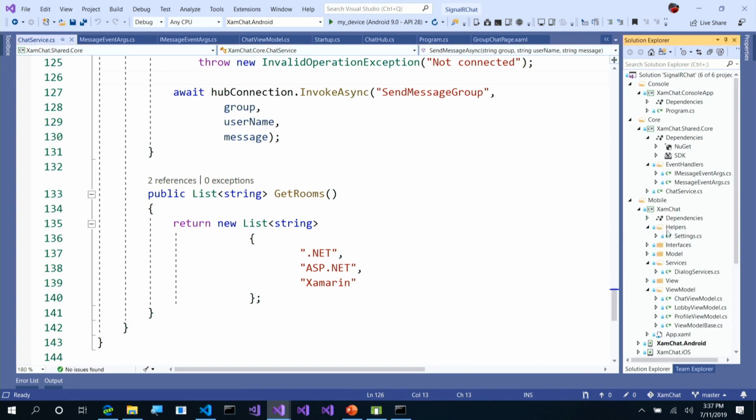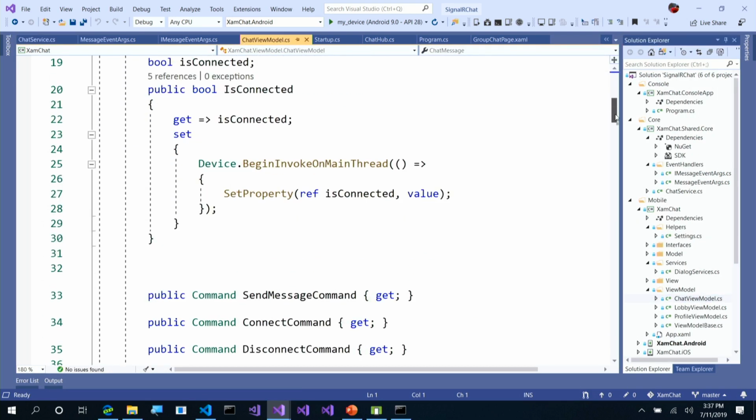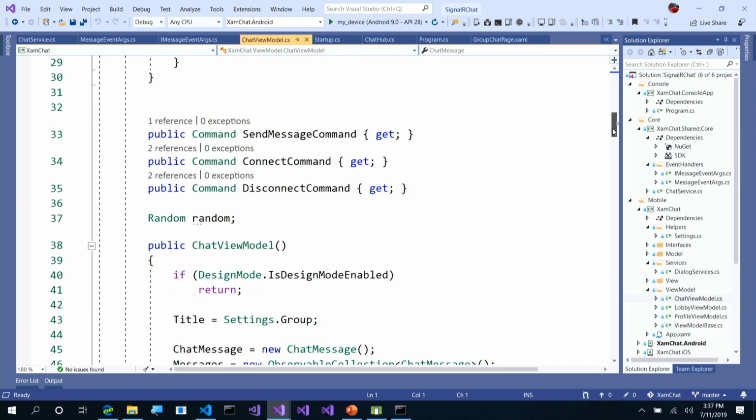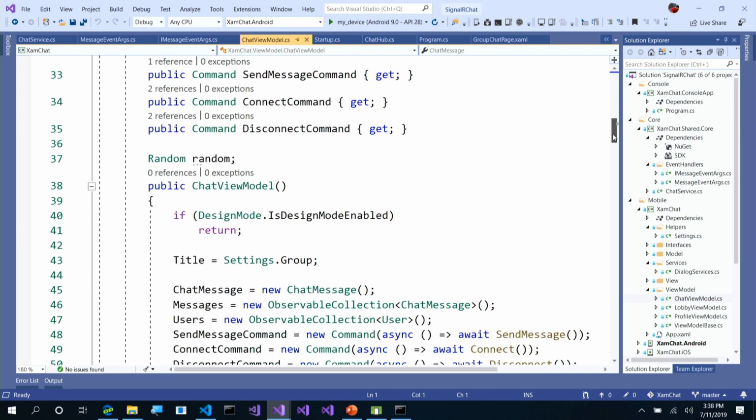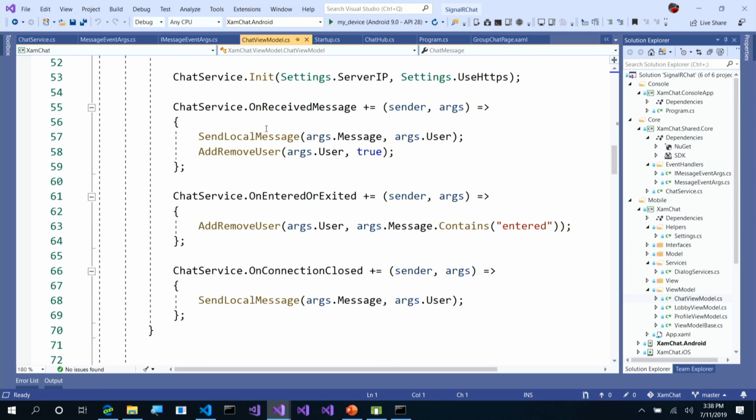And if I go into the chat view model, what we can see is that I have a few different properties inside of here, some commands, so the UI can interact: send a message, connect, disconnect. And this is standard Xamarin stuff. So inside of here, I have an observable collection of chat messages of users, and I just start subscribing to events. And I don't unregister because I didn't go to Shane's session. So I'm just registering, and who cares? Just live your life. So I register, and then I'm just basically adding, removing user interface from here.